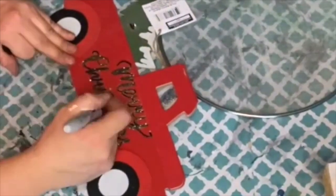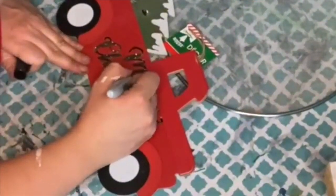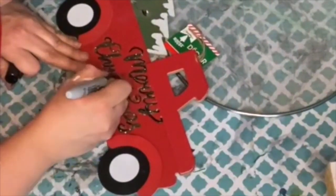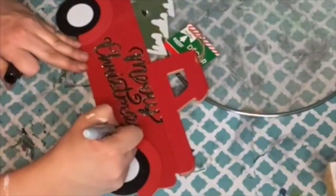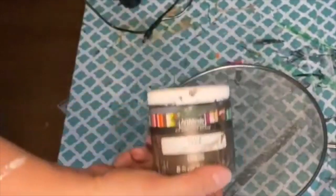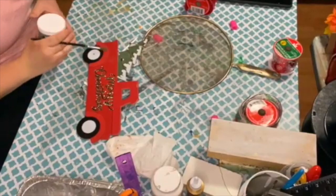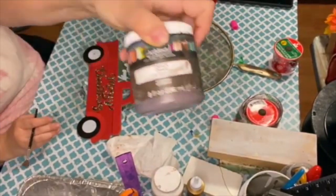Once I do that, I go ahead and spray paint my splatter screen. Now I'm going to be using spray paint for this, and as well I'm going to be using some brown paint. It's brown chalk paint from Art Minds. It's the espresso. So I'm going to be using both. I'm going to spray paint the splatter screen gold, and then I will go over top of it, just dry brush it a little bit, and I'll show you how I do that with the brown, but just so you can see which paints I used.